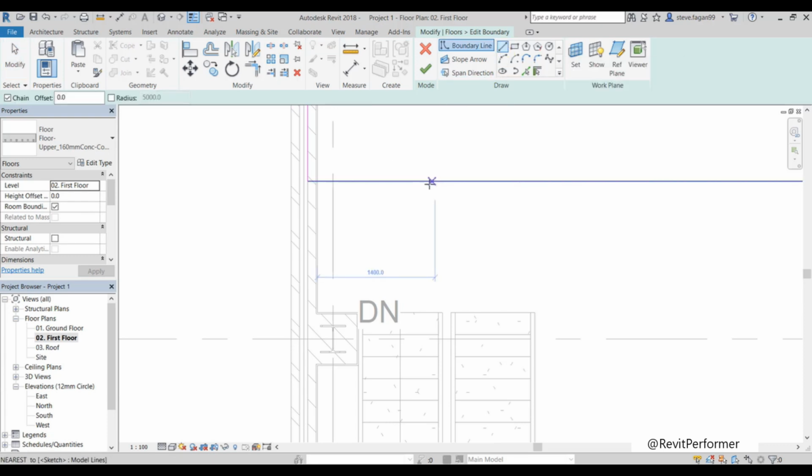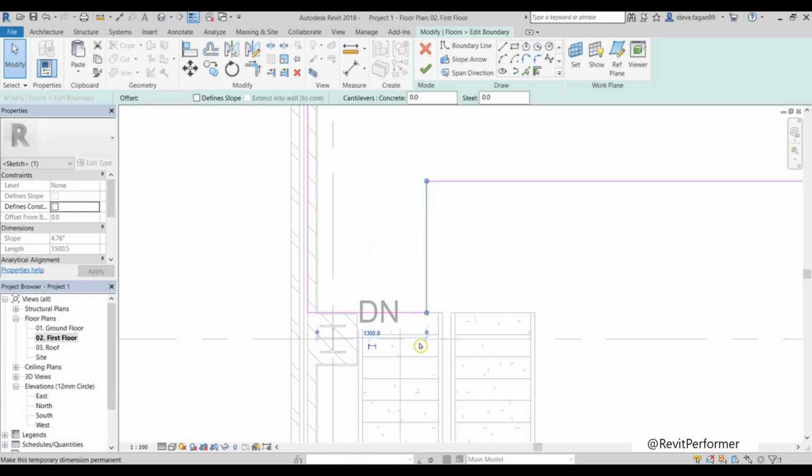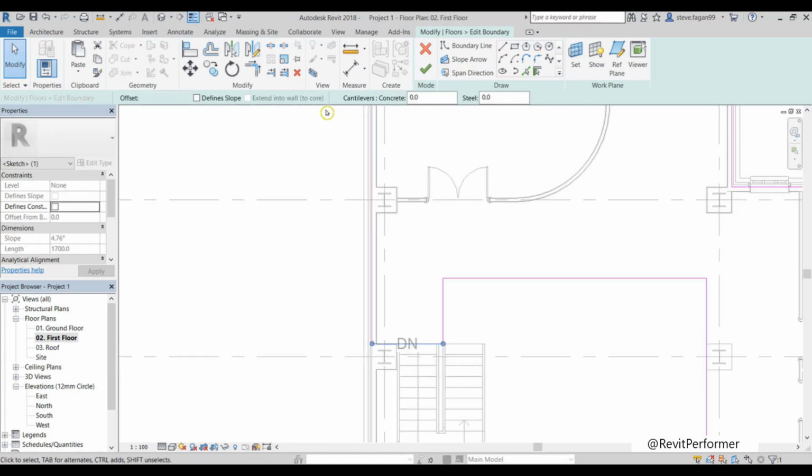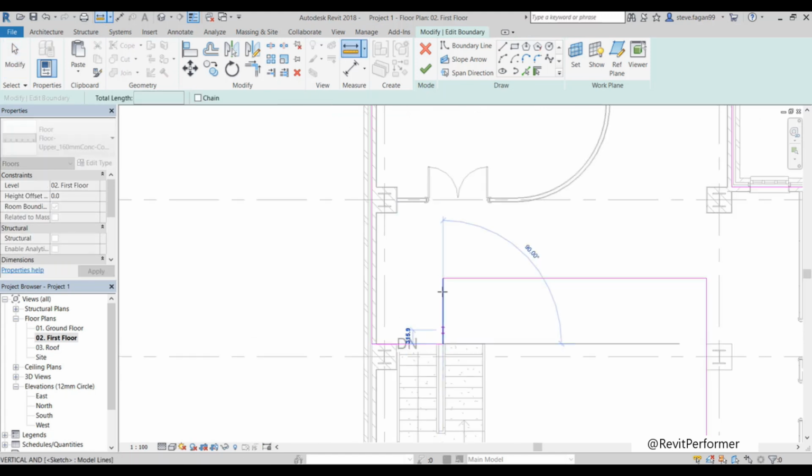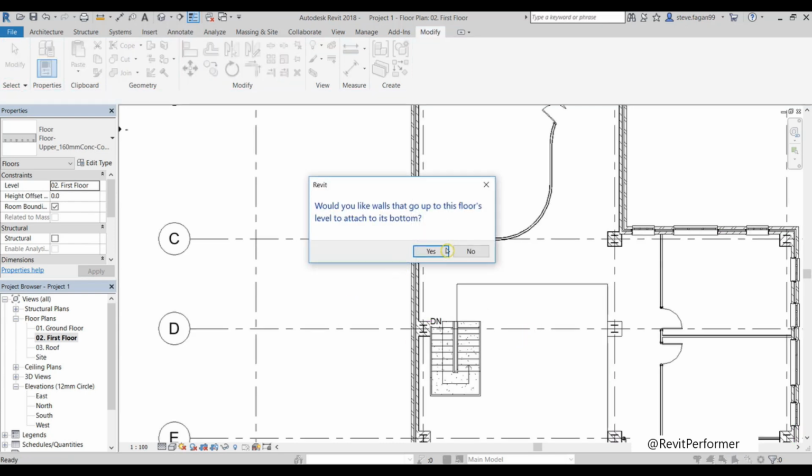So just to get started, again, we're just going to draw an inline. Not sure of the dimensions, but it's best for us to draw it in quickly. We can just trim it up. And then afterwards, we can then specify the correct dimensions. So first things first is the 1700. So just make sure that your temporary dimensions are actually snapped onto the correct lines. And we can change the 1700. And 1500. So now that we're happy with that, green tick to finish.